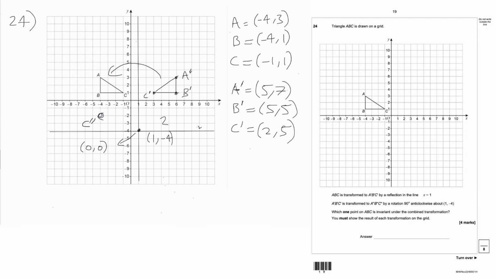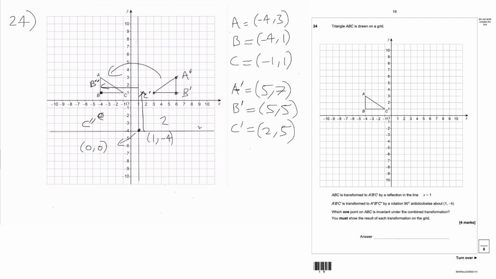So this point here is going to be our C double prime. And now let's look at our B double prime and A double prime. For B double prime, we originally had an x coordinate of +5. So that's now going to be our y coordinate, so we go up 5. And we originally had a y coordinate of 5, so we now have an x coordinate of -5. So this gives us our new B double prime coordinate, which has the same coordinates as the original point B.